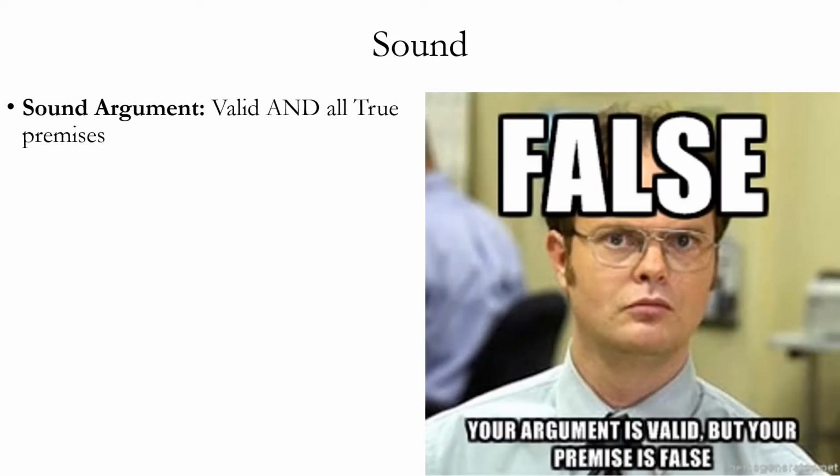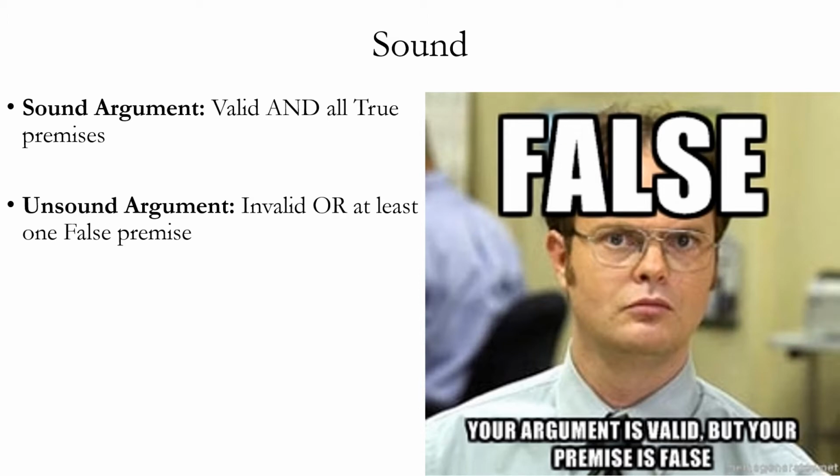A sound argument is one that is both valid and has all true premises. So this basically is the best type of argument you can have when you're talking about deductive arguments. Deductive arguments are capable of being valid and sound, whereas inductive arguments are not. We'll talk more in the next video about how inductive arguments are evaluated.